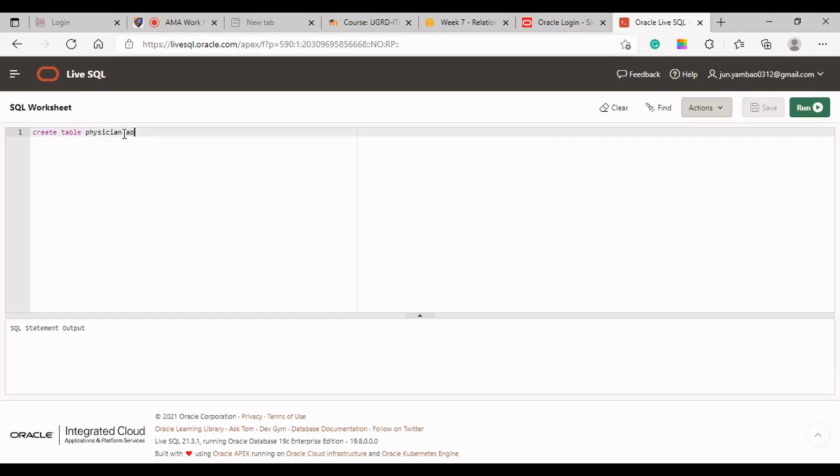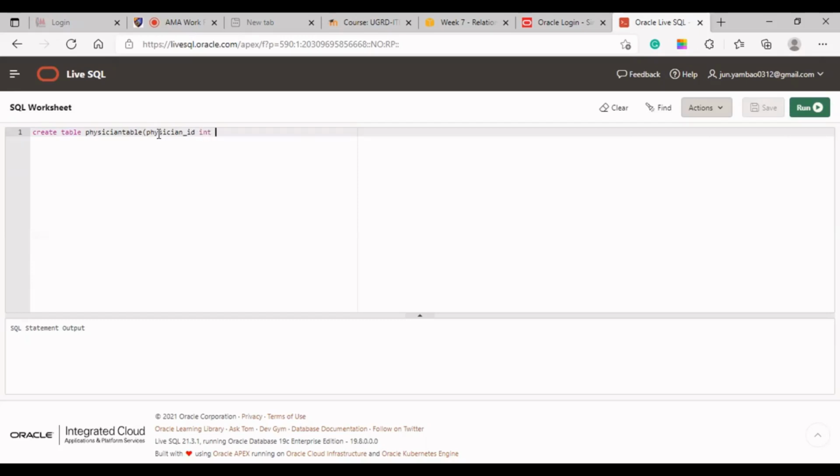So we can have physician table or just simply physician. Okay, so we have physician underscore ID. An attribute must be unique, must be distinct from other attributes.